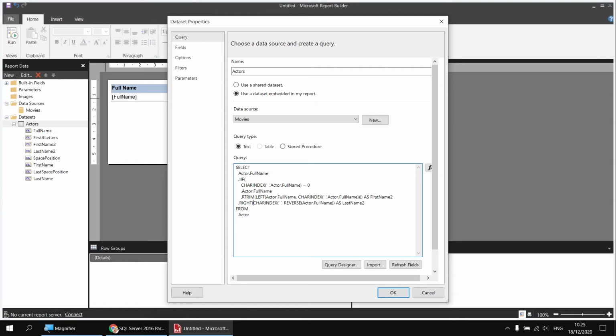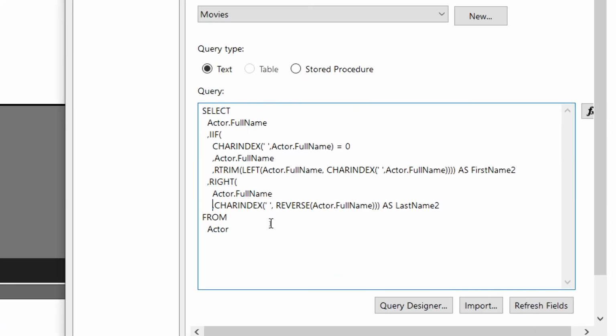So I'm going to say from the right of the actor's full name. So again, I can copy and paste actor full name. So RIGHT, open brackets, actor.fullname, followed by a comma, and then the CHARINDEX to return the correct number of characters. Just going to close an extra set of round brackets after that and try to neaten things up a little bit by taking these parameters down to different lines. So actor full name on one line and then the CHARINDEX function down on the next line. So that's what that should look like so far.